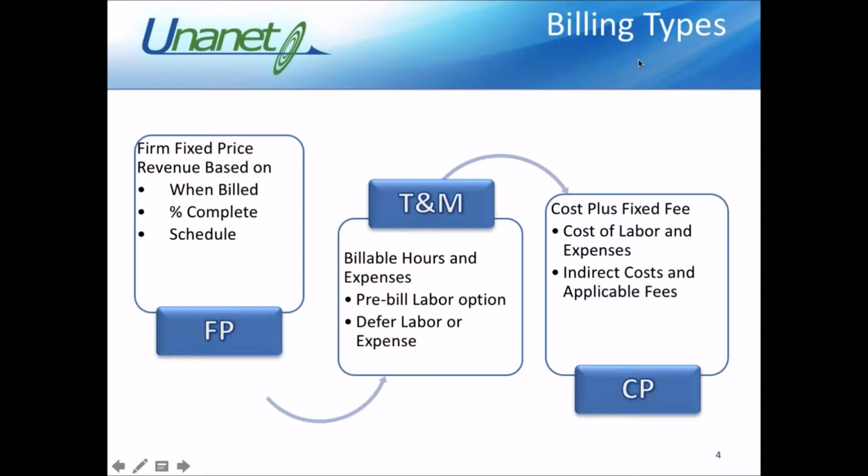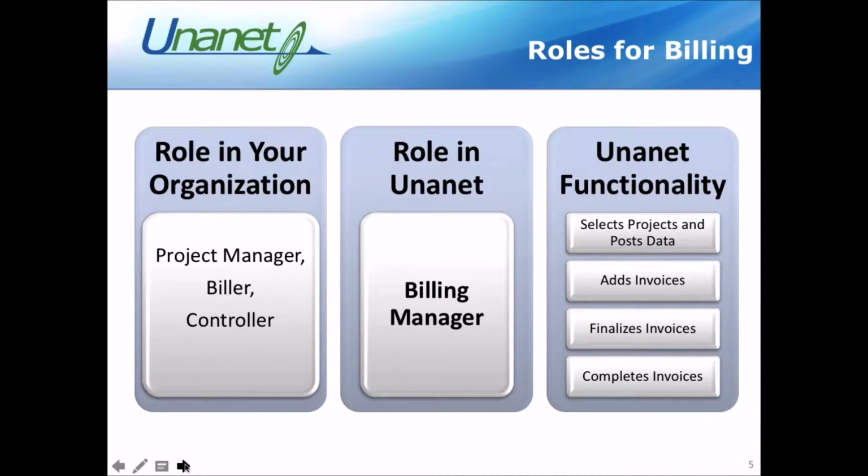And then finally we have our cost plus billing type, which is cost plus fixed fee, and it is the cost of labor and expenses with the indirect cost applied to it. And those indirect costs are typically G&A, fringe, overhead, those kind of indirect costs for the cost of doing business for that billable project. And then if you have an applicable fee that your customer has agreed upon in that contract, that fee would also be built on top of that. And those are the amounts that you would bill out and see on the invoice for those 3 billing types. So hopefully that kind of clears up just some general definitions so we're all on the same page.